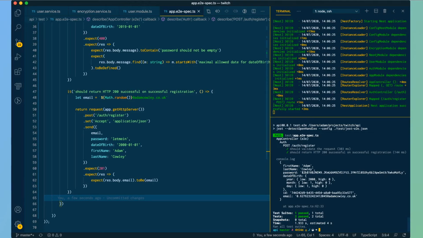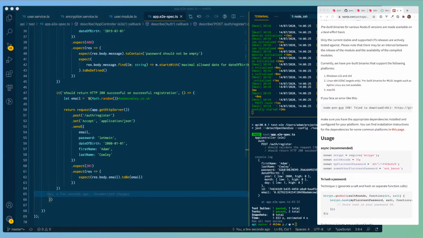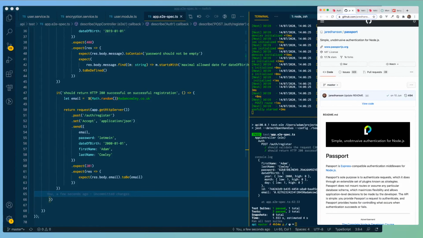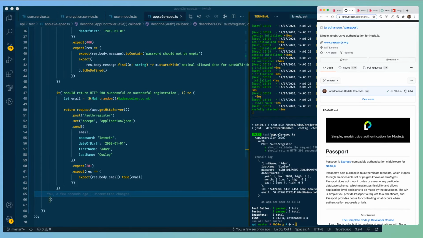In order to generate a token, we use Passport. This is Passport, a very popular library for Node.js. Basically, Passport itself acts as a middleware, a way of authenticating requests, and it does that using strategies.